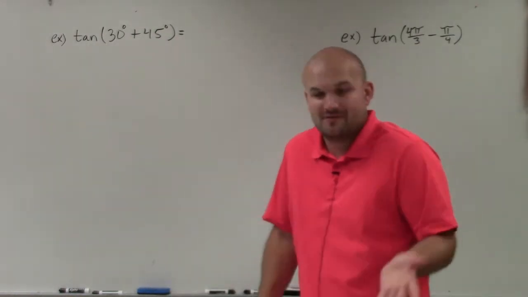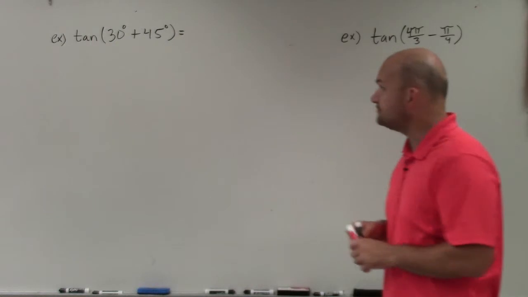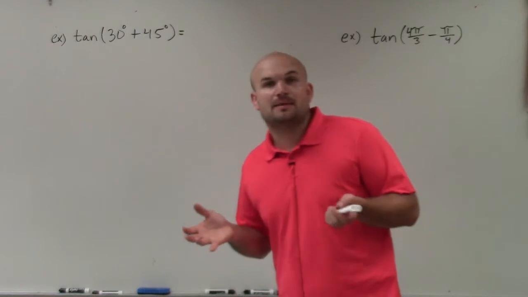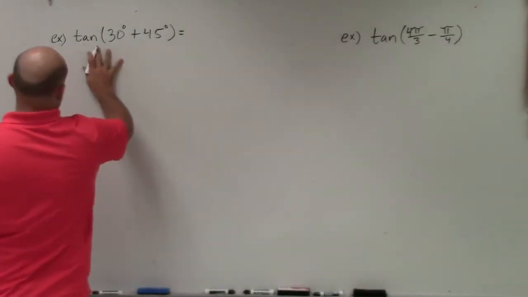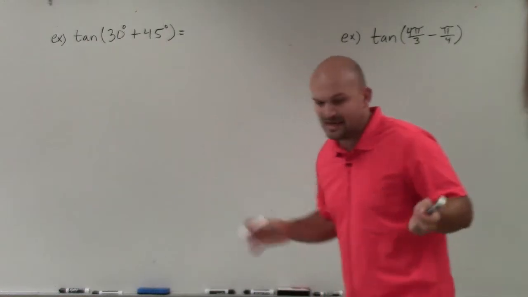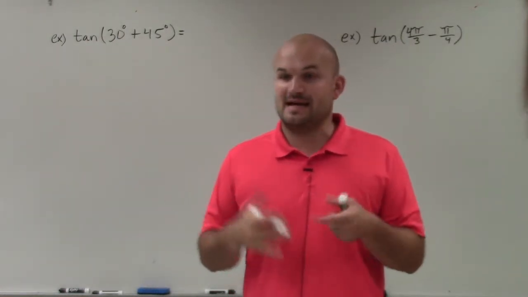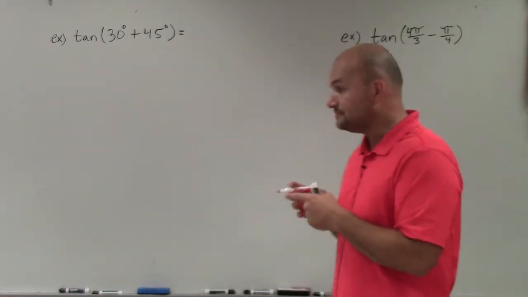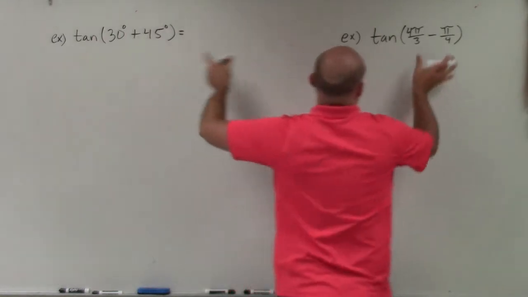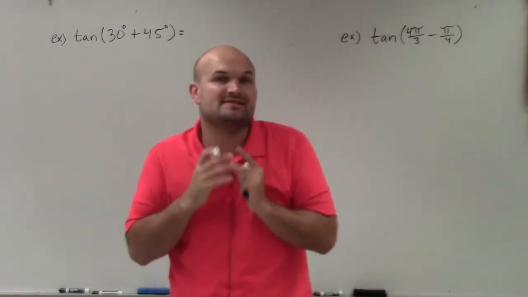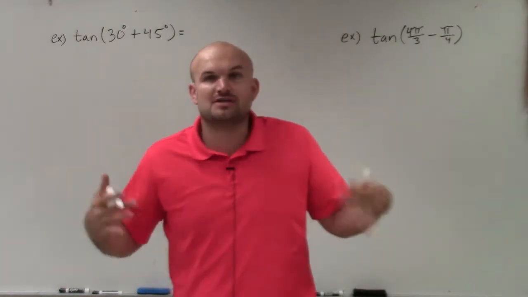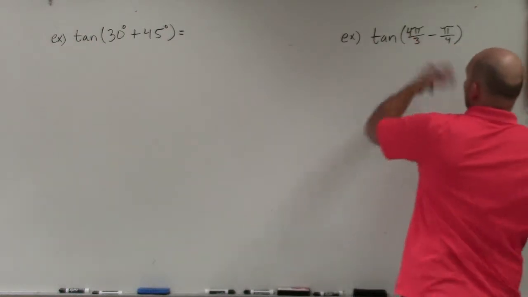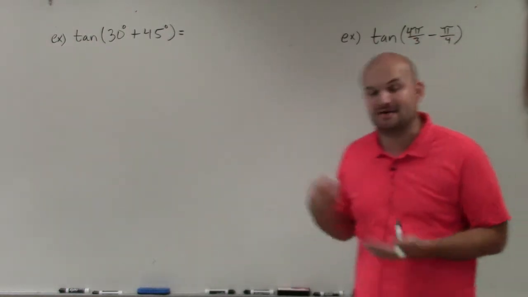But if we have our homework, we should have them either in our notes or definitely in our book to use. So the first thing we're going to want to do is write down exactly what the sum and difference formulas are. Here you can see that I have two angles. In my last video for sine and cosine, I did different examples: ones in degrees, ones in radians, and one where it's just one angle. In this example, we have both of our angles separated. But if you have only one angle, remember you have to separate it by addition or subtraction of angles that you're familiar with on the unit circle, for instance 30 degrees, 45 degrees, or in radians, like 4 pi over 3, pi over 4, pi over 6, pi halves, and so forth.